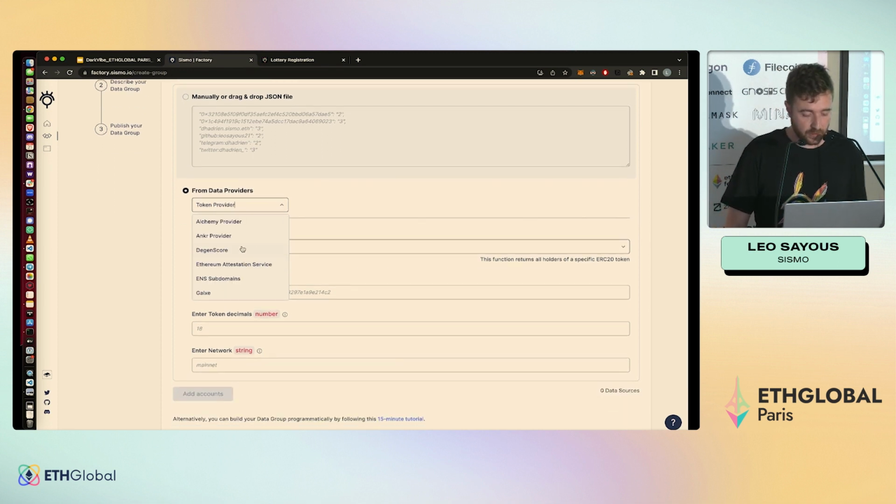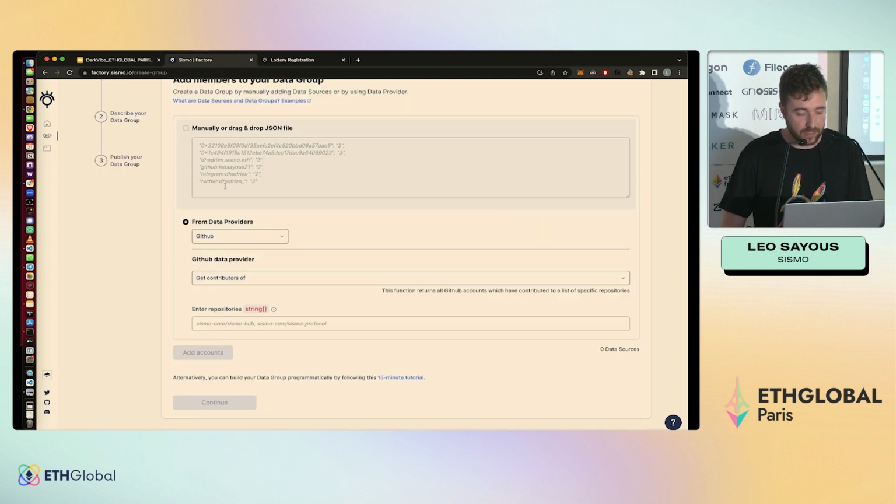So we can create a group together. I propose that we use the GitHub one. Here you can see the different accounts we have. We have Web3 accounts, but we can also have GitHub, Twitter, or Telegram accounts. So if we make a group of all the GitHub contributors of a repository, you will later be able to prove that you are part of this group without revealing exactly who you are. You can import your reputation from your Web2 activity, or bring some Web2 activity and Web3 activity together in one proof.